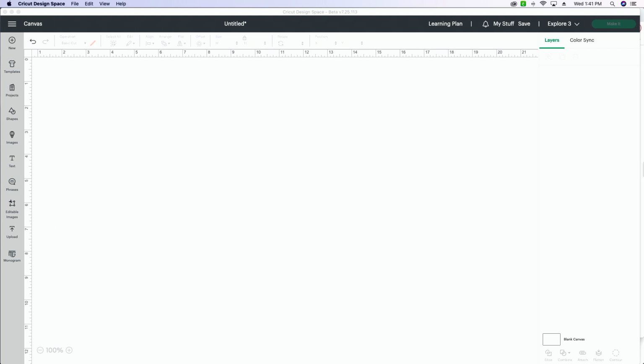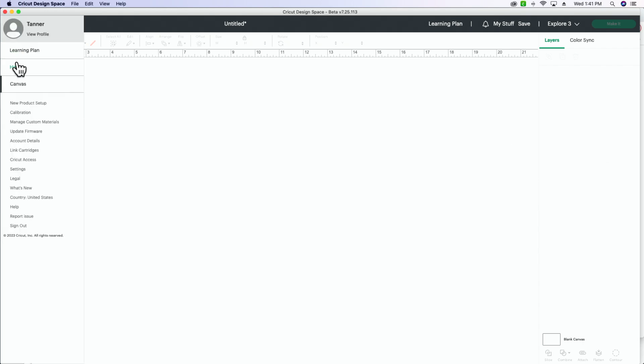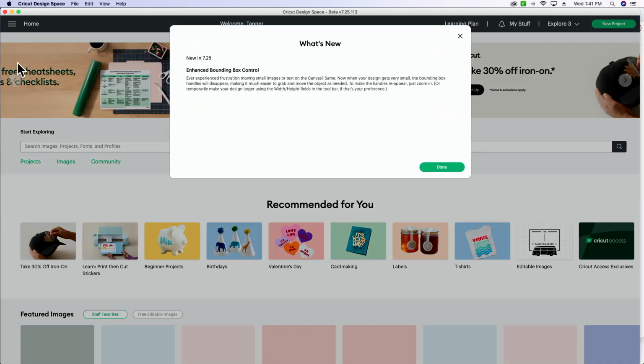Whenever you open up Design Space, it's just going to look like a blank canvas. And I feel like if this is brand new to you, it can be very overwhelming because there are lots of things. Actually, you know what, let's go to the home page, because really this is what it's going to look like whenever you first open Design Space.